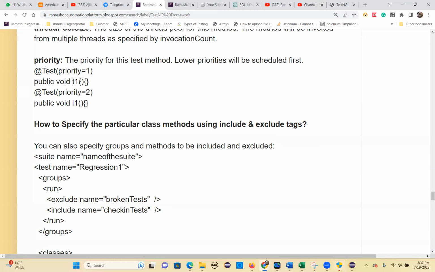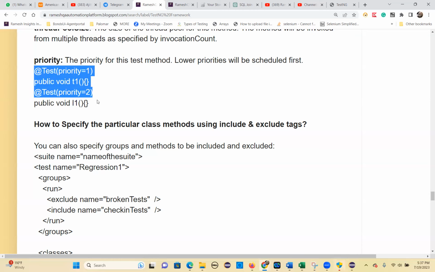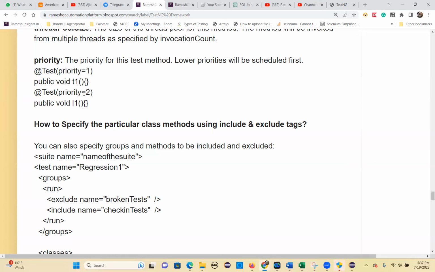Next, some of the test methods you gave the priority, some of the test methods you didn't give priority. Then which test methods will execute first?